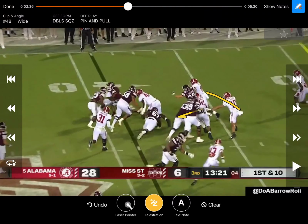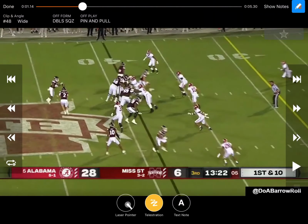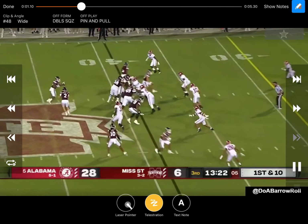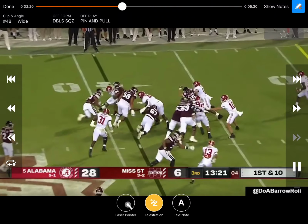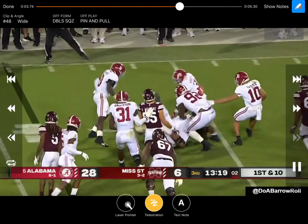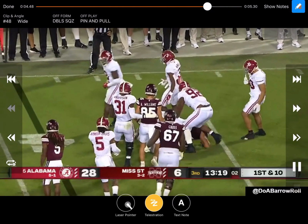Linebackers free, but has to go over all this trash because they're getting a little bit of movement here on that nose. But right here you can see this DN does a really good job. He's stretching it, fights off this block. Now the guard is right there. He has to try. He's not going to pass up Kohler, and he makes a great play right there. Again, 2-3 yard gain just based off of leverage.